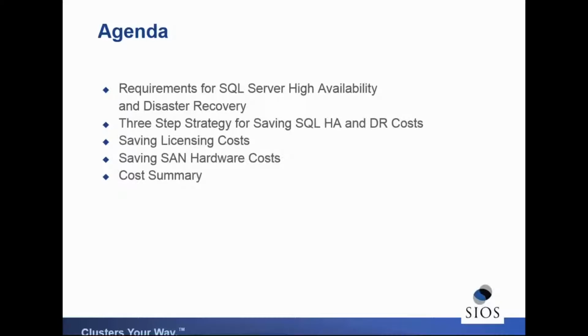So today's agenda, we're going to give a high-level overview of the requirements for SQL Server high availability and disaster recovery. Traditionally, these have frequently involved things like shared storage. Almost always we needed a SAN to have a cluster, and that was always a big challenge for many small organizations. Additionally, a lot of the DR options in SQL Server, such as Always On availability groups and database mirroring, in some scenarios required Enterprise Edition of SQL Server, which can get really expensive. So we'll highlight a three-step strategy for saving cost in SQL Server high availability and disaster recovery.